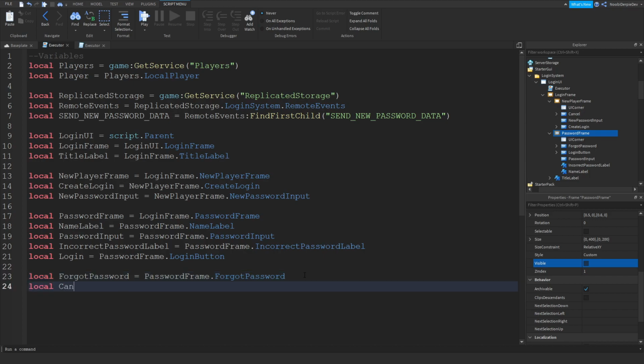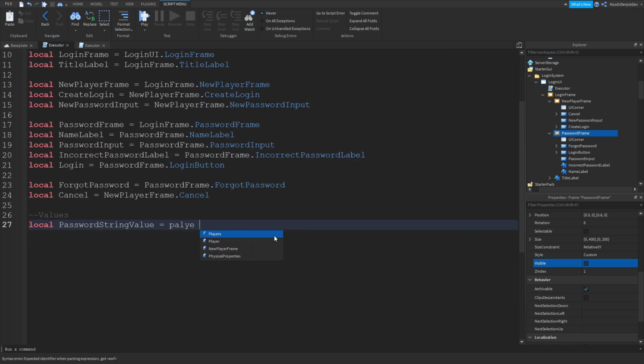And a local cancel is equals to new player frame dot cancel. Values. Local password string value is equals to player dot login system dot password folder dot password.